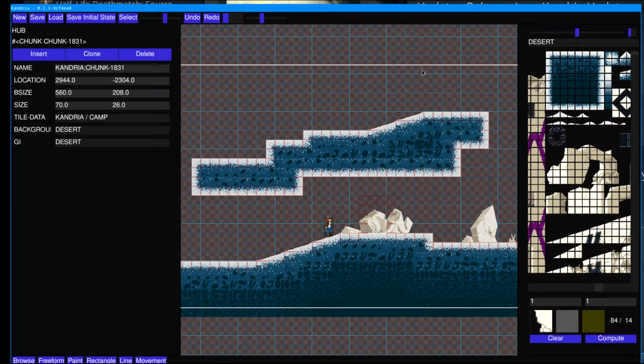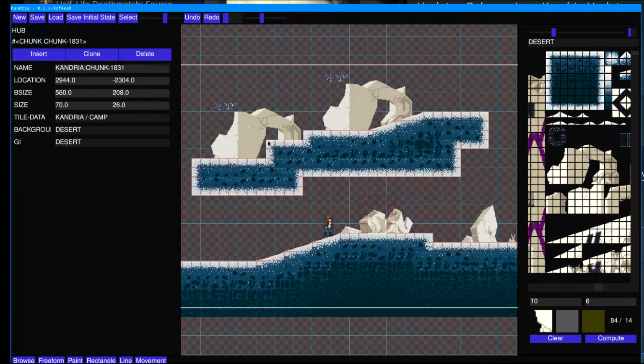Having to manually go through each of the tiles and placing them one by one is certainly not ideal. And fortunately, you don't have to do that. So first, let's say I want to place this in the background. And I want to stamp this entire thing down. So let's left click the bottom left corner of it, and then shift click the top right corner of it. As you can see now, it started changing these numbers here. These say how many tiles horizontally and vertically you place at once. When you click now, it'll stamp this entire region from the tile set in. Also caught some extra stuff here, but we can just erase that away.